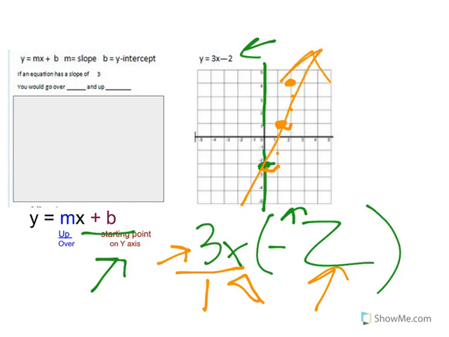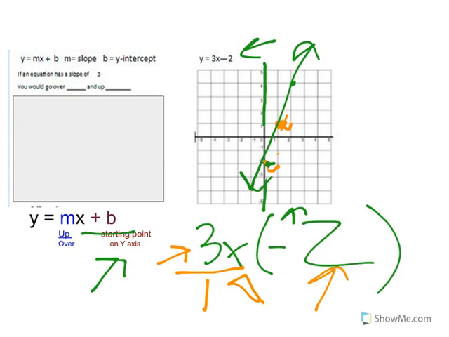Not the best connection there. I don't have a ruler to use here, so you just got to do a good job using your finger if you're using your tablets. I'm going to do that again, a little bit better, hopefully. There we go. It doesn't have to be perfect, but make it close.